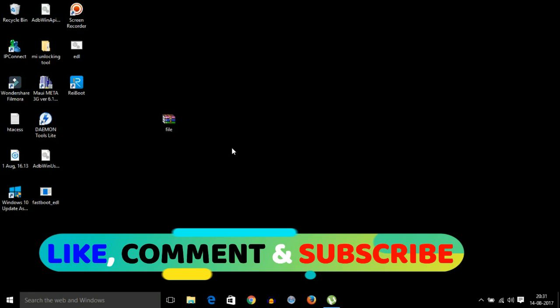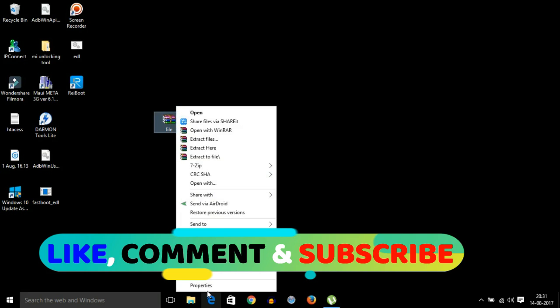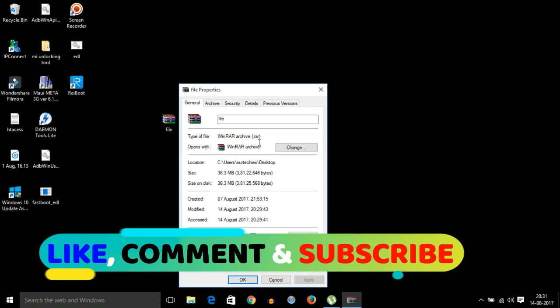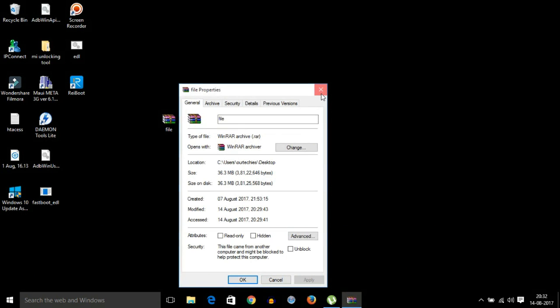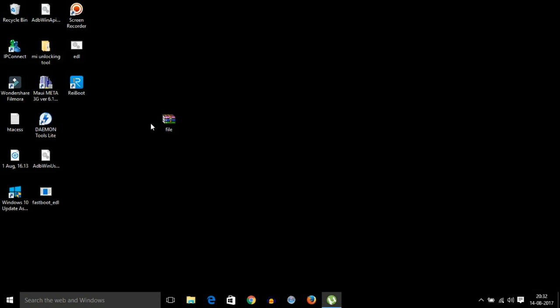In this video we're going to talk about how we can convert a RAR file to a zip file. So basically this is a RAR file which I downloaded. Here are the properties, it's a RAR file, so it's very simple to convert. This is completely without downloading any software, so you can simply convert it on your Windows 7, Windows 10, or Windows 8.1 computer. I don't know about Windows XP or Windows Vista, I did not check on that.